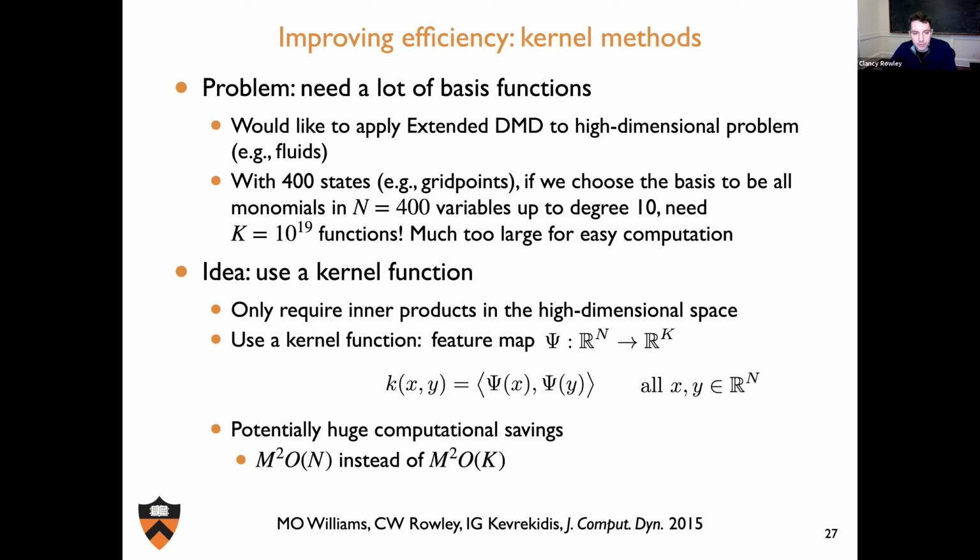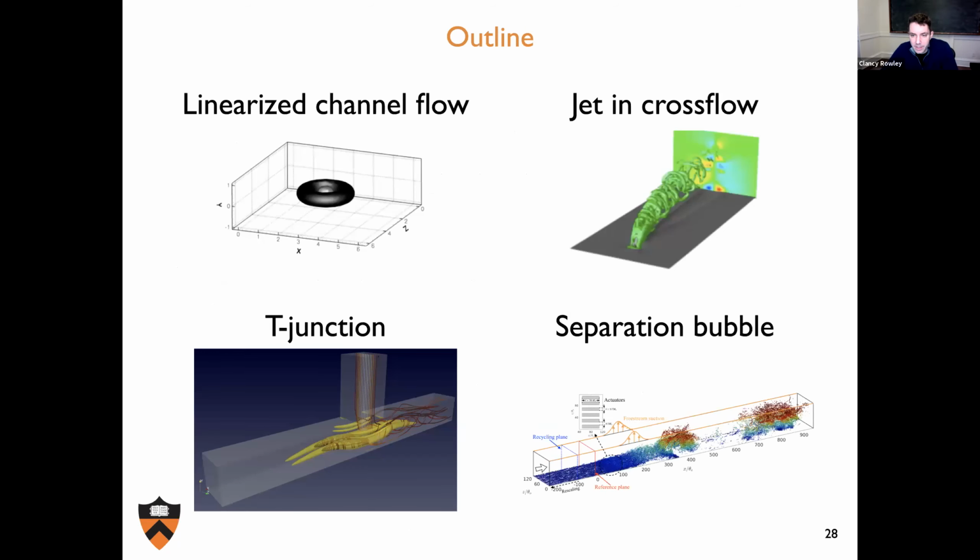It's still, however, a very difficult problem to determine good kernel functions and good sets of basis functions for EDMD. Really a difficult problem for these high dimensional systems. But here's one trick that you can use to make it a bit more tractable. Okay, so that's all I'm going to say about DMD and Koopman operator.